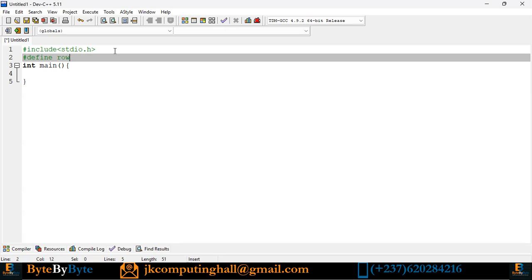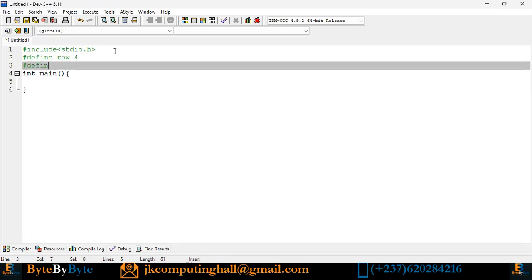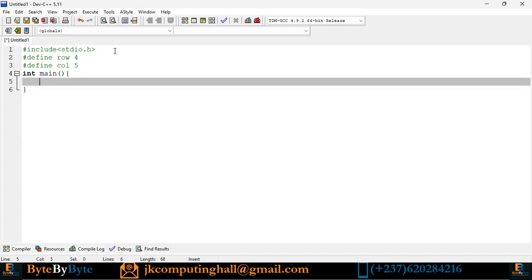Let me say ROW for the rows, so I have 4. Then hashtag define COL 5. So you should be used to this, where ROW is the size of the row and COL is the size of the column. So first of all, let me declare my array. I will say int matrix, ROW, COL.